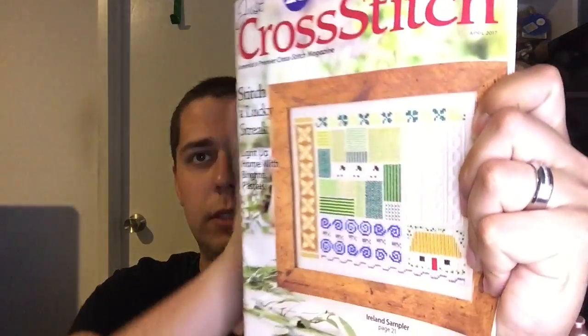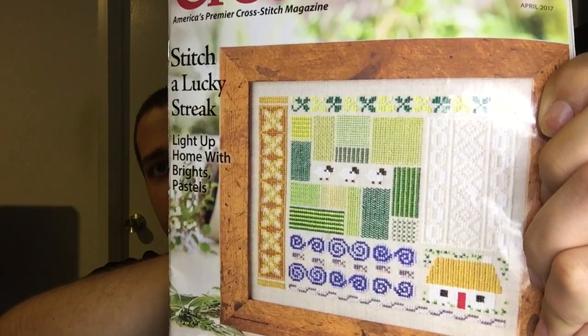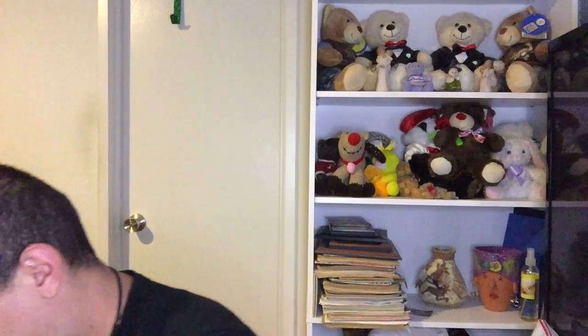So here it is. So there's the Ireland sampler. Very pretty design. I love it. It's very kind of retro, and I don't know, I just really like that about it.